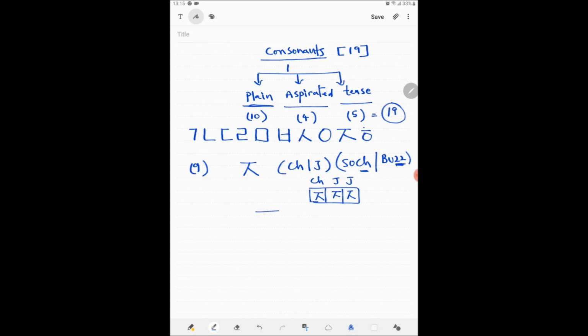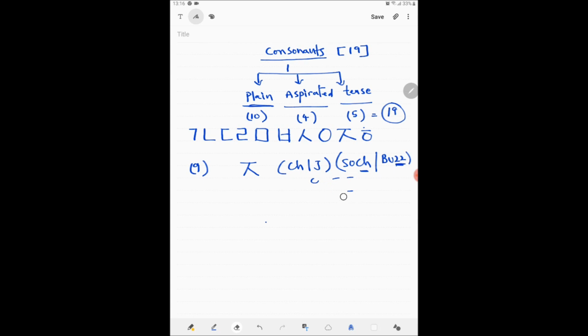Our writing direction for this is one horizontal line, and then from the center a diagonal line, and from this diagonal line center there is one more line, something like this. There is a slight similarity between s and chu. The only difference is there will be an additional horizontal line for chu. So you should not be confused with these two sounds. So this is chu or ju, a dual sound.